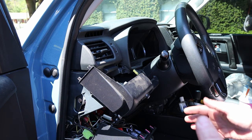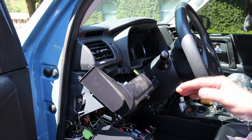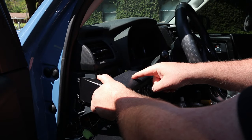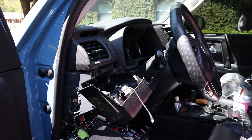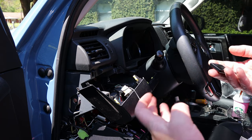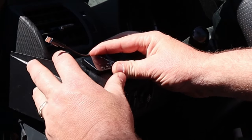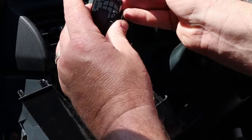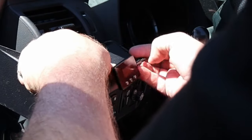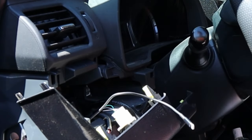Before I button all this up, I need to go ahead and install part of the throttle controller. I'm going to clean this surface with some alcohol and stick the throttle controller pad right here. I've got all the wires stretched out the way that I want. I'm going to affix the Throttle Grenade right here and fish the cable through this way — it's just a little lightning cable connector. I'm planning on fishing the cable up through this way and affixing it right there.